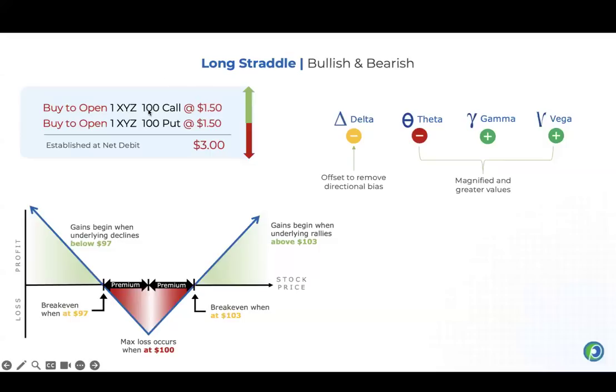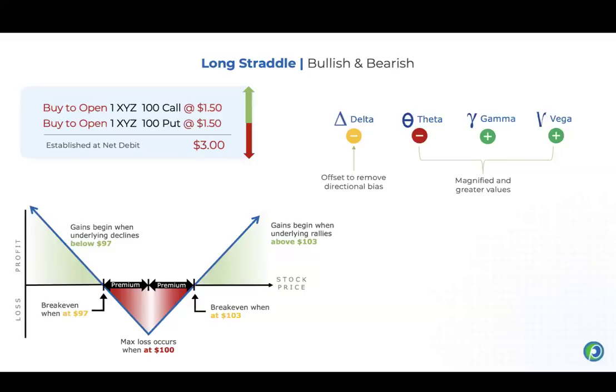So in this case, this is an at the money option. So XYZ would be at $100. I've amplified the theta because I've purchased more extrinsic value, but I've also amplified gamma acceleration. Think about what happens on earnings. And I've also amplified vega, my exposure to volatility. But at this point, it's probably already high, which we would use other measures to figure out.